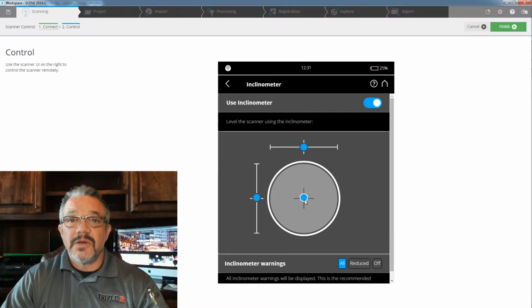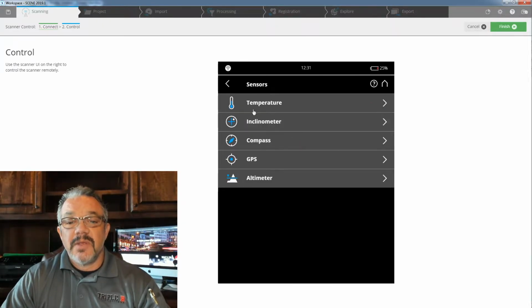We're in a good position here. If it goes into yellow, you're in the 2%. You may want to correct it. Red is 5%. You definitely want to correct it if you want to use your inclinometer for your registration. So we go back because that's checked.